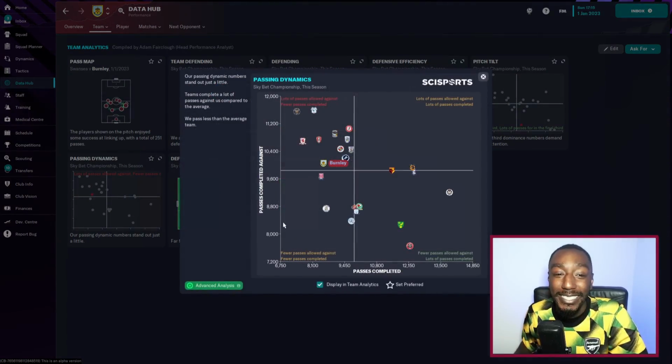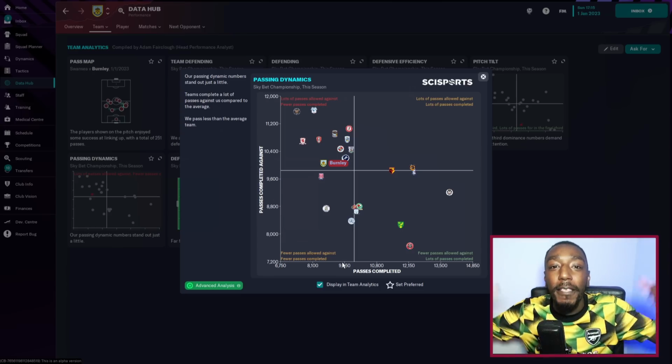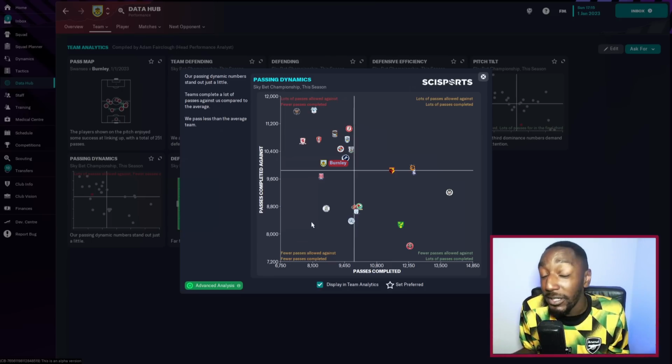And also we can see the passing dynamics. Passes completed against on the left hand side, and then at the bottom you do have passes completed. We're not completing a lot of passes. We're not a possession-based side. We're not even using shorter passing.